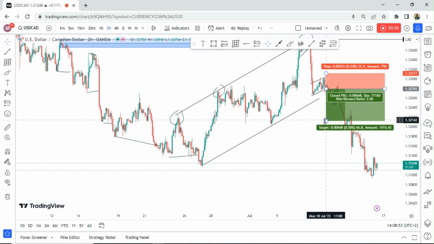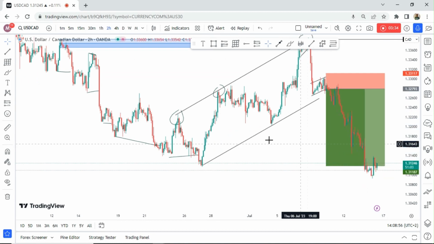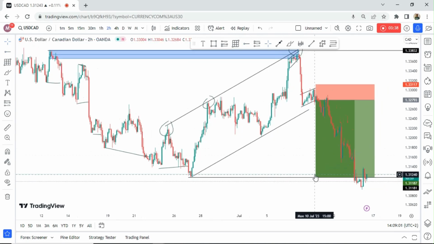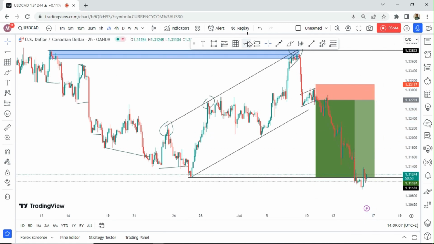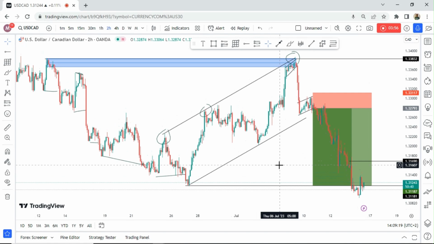I did place an entry there, and my target was this area here. Our target was here on the 90% rule. But I didn't close my profit. I only locked the profit up until this level here. Remember, I'm not a fan of placing a take profit, guys. I just lock the profit and let the market do the rest. So I'm still involved in this trade, basically.